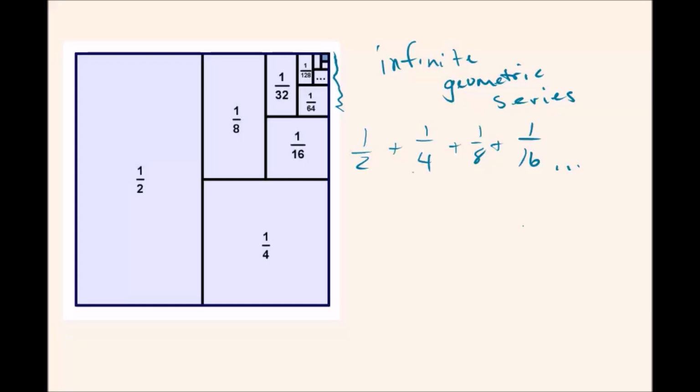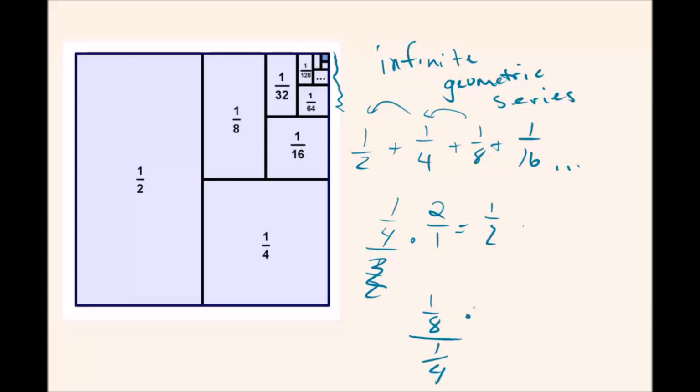Well, that's just because in a geometric series, the common ratio, r, the next term divided by the first term, is always the same. So 1/4 divided by 1/2. To do that, we do 1/4 times 2 over 1, multiply by the reciprocal, which equals 2 over 4, or 1/2. Then we'll check 1/8 divided by 1/4. Of course, that means to multiply by 4 over 1. That's 4 over 8, or 1/2. So this is a geometric series because the common ratio always stays the same.